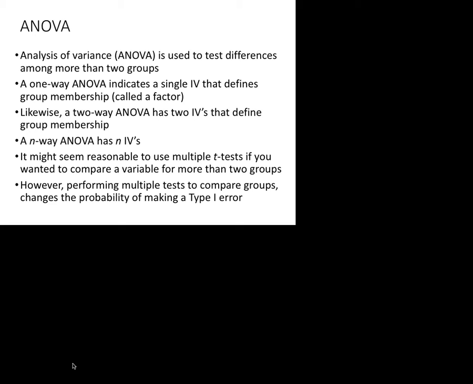I've never seen people do more than three-way ANOVA because we certainly don't have theory that helps us interpret four-way interactions. And we don't have theory that really helps us understand three-way interactions for the most part. There might be a few exceptions, but I'm not aware of any. So three independent variables would probably be as far as you go. There would be very few exceptions to that.